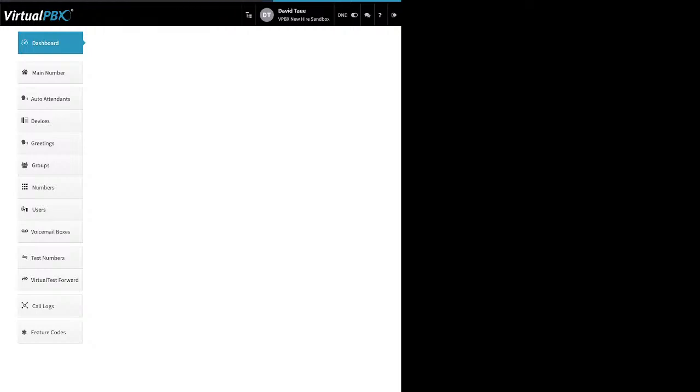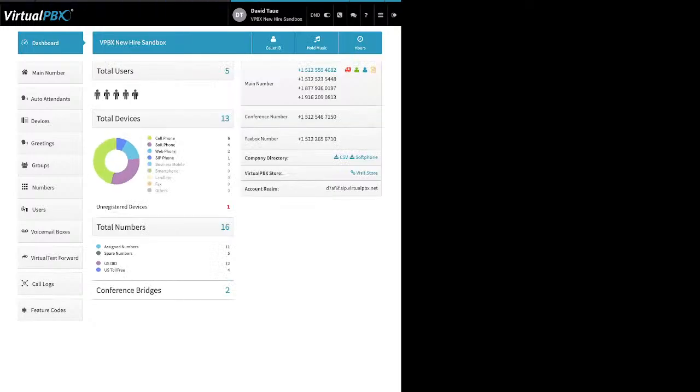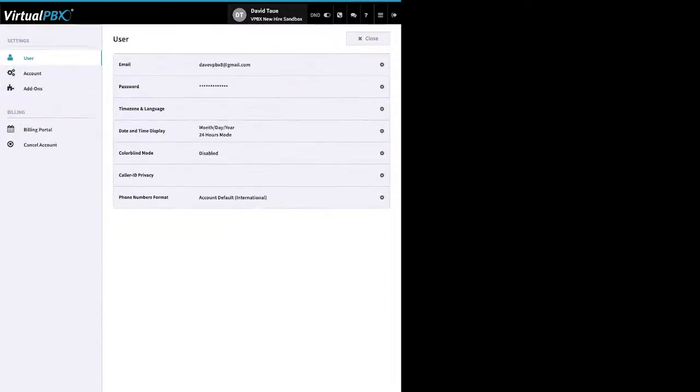Now I'm logging into a test account that I log into on a regular basis. So when I log in, it's taking me to my dashboard page. If it's your first time logging in to your account, you're going to get the dash wizard coming up. It's also going to start you off on your user account page. The user account page is actually a big, huge pop-up, and you can always get there by clicking on your name. So just go towards the top, and just to the right of center, click on your name there.